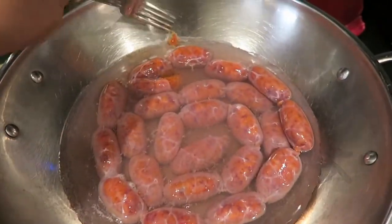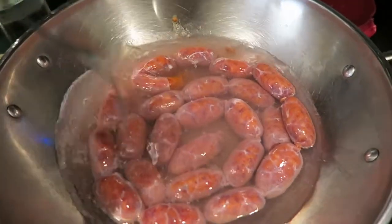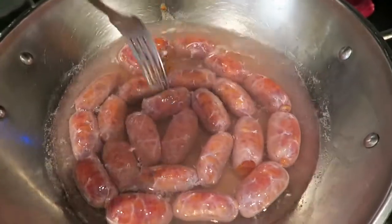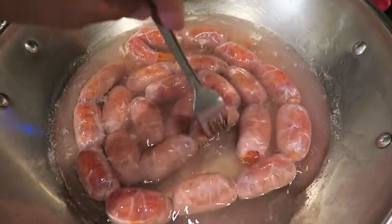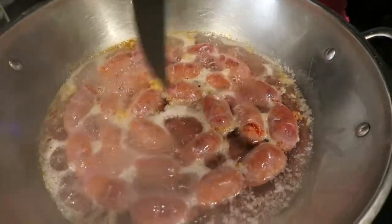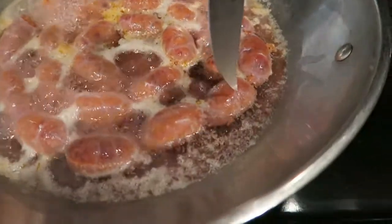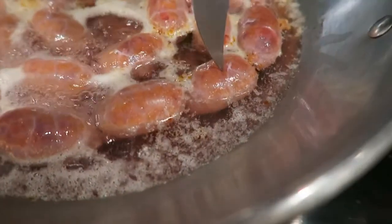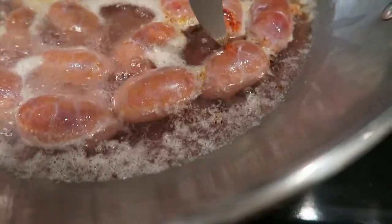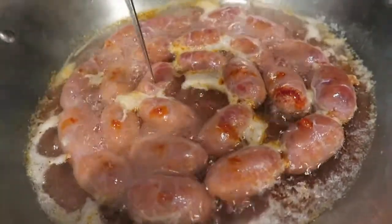Okay, perfect. So that's cooking right now. I'm just gonna move this around. Make sure you move the sausages around so it doesn't stick to the pan. Okay, perfect. I got a knife right here. And what we're gonna do, we're just gonna stab each one of them because the juice has to come out. So let's see if I can get a capture of this. You see it? Smells good already.